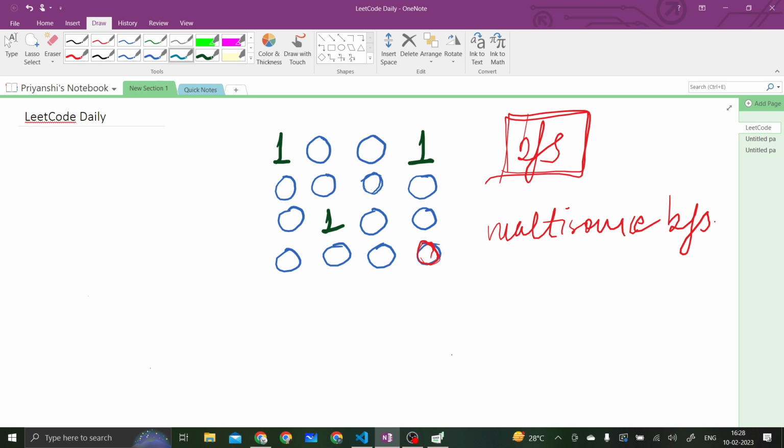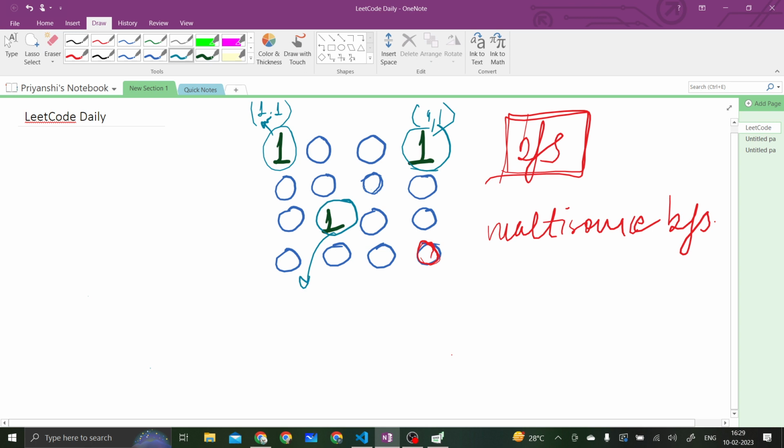In the queue first we'll have this node, this node and this node, and we'll be storing the position of each node. Let's say it is 1 comma 1, then 4 comma 1, and then 2 comma 3, right?